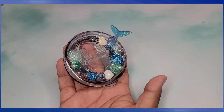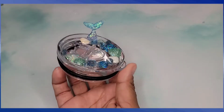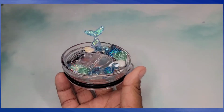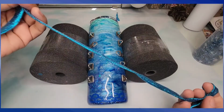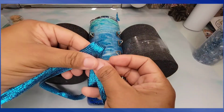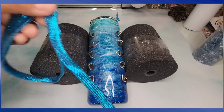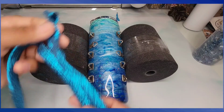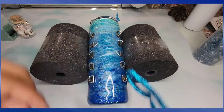Obsessed with it. I think it's so beautiful. It's so shiny. And it goes perfect with our cup. Look at this. I chose this beautiful metallic blue for the laces. Look at how gorgeous. It just pops. I didn't want to do white or black. I really wanted to do something metallic to really help the mermaid theme all come together.